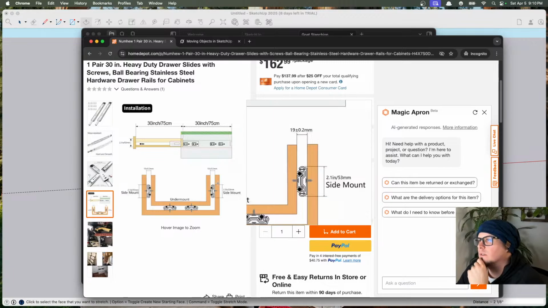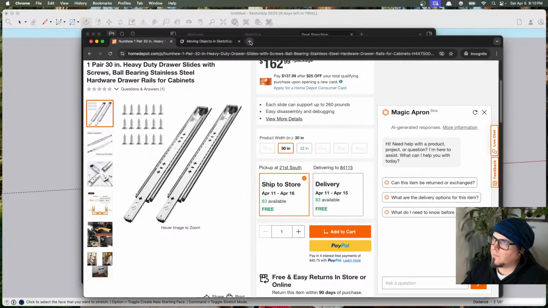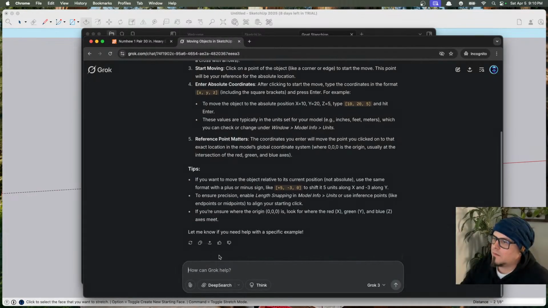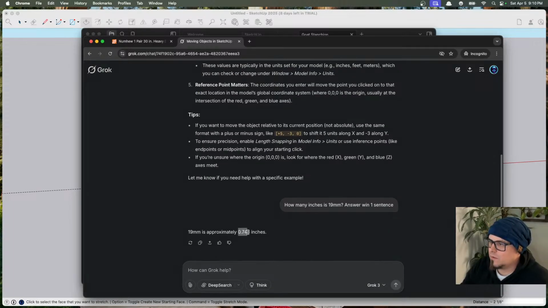Oh, plus or minus. Okay. So it's a little over 19 millimeters. How many inches is 19 millimeters? We'll just say a 0.75 is fine then.